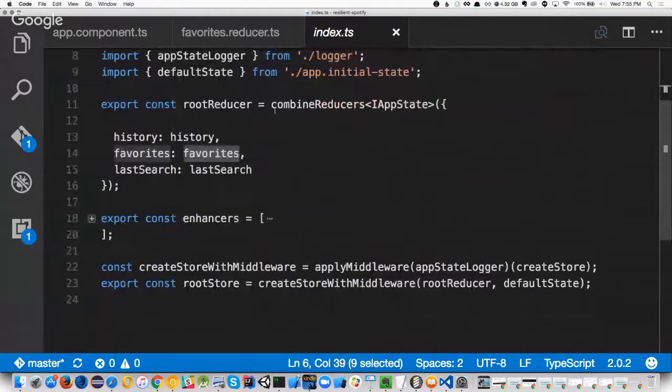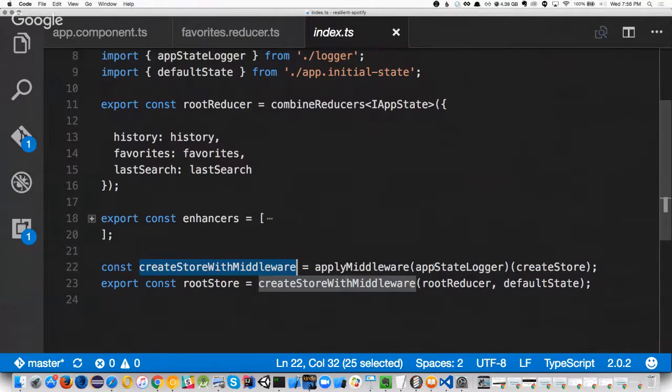You have combined the reducers, because when you create your store with the middleware function that comes from Redux, you pass all the reducers you want to combine.